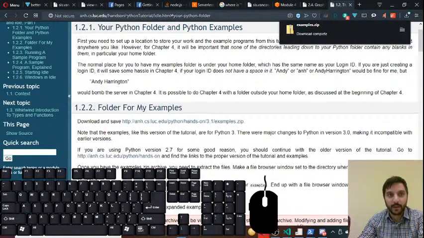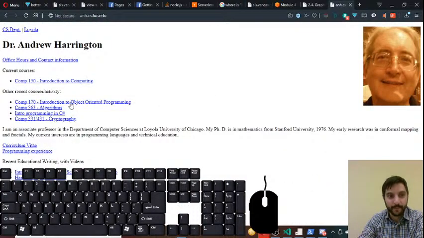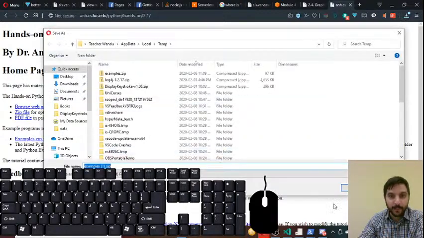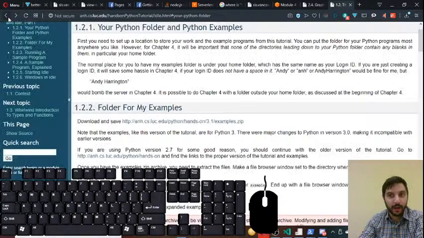Oh, nice. This one? Oh, yes. Yep, I think I got that as well through a different route. I got it from this part, 1.2.2 folder for my examples.